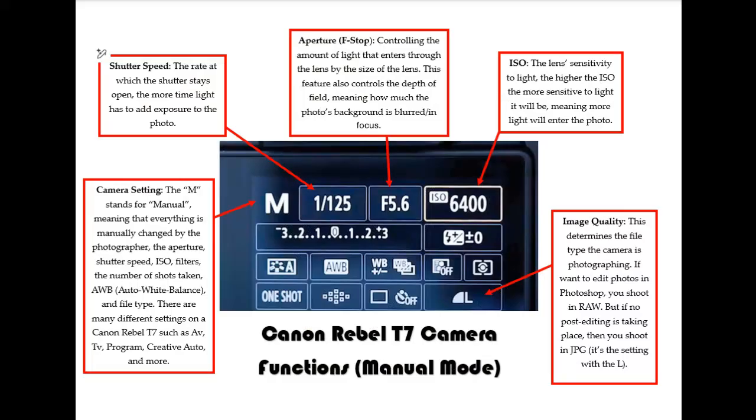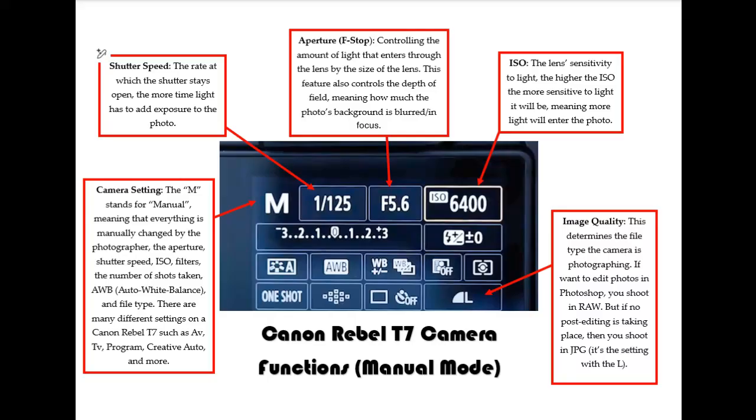All right, so our next bit here is on the actual screen of the camera and what goes into taking a photo in manual mode. Manual mode is what we're going to be working on for this entire project. So no other mode should be messed with or attempted. Only have manual. If you have that M in the top left-hand corner of the camera screen, you're in the right mode. Anything else, it's incorrect.